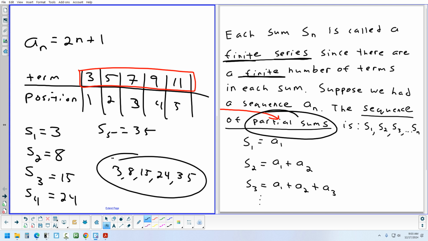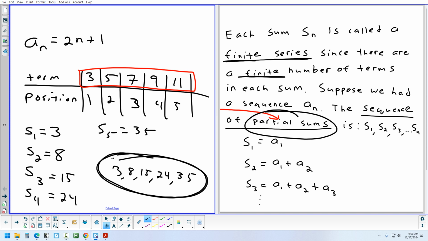Okay. So, any question how I got that sequence of partial sums? The reason they're called partial is because it's not all of them. It's just the first 1 term, or just the first 2, just the first 3, just the first 4. It's just a certain amount represented in each one of those. It's not all of them. If you tried to add them all up, it would just add up to infinity in this case.